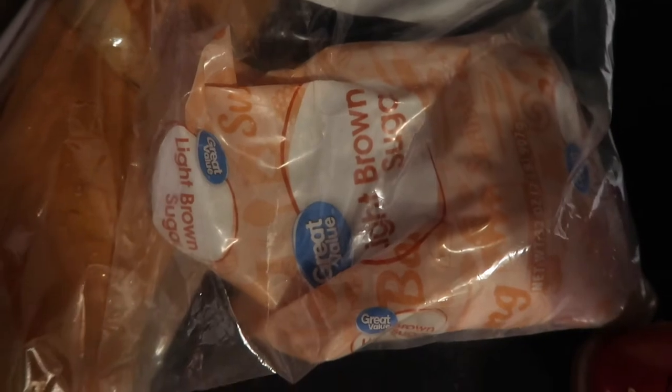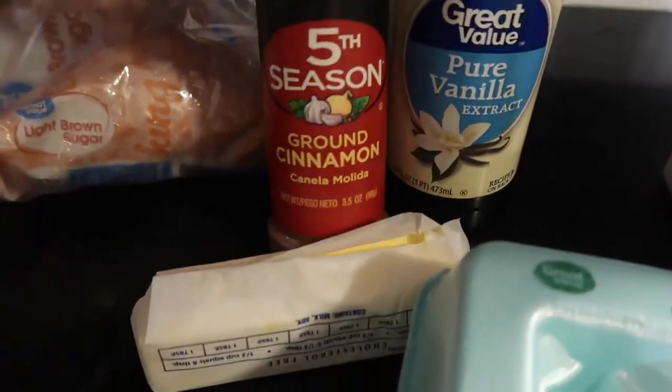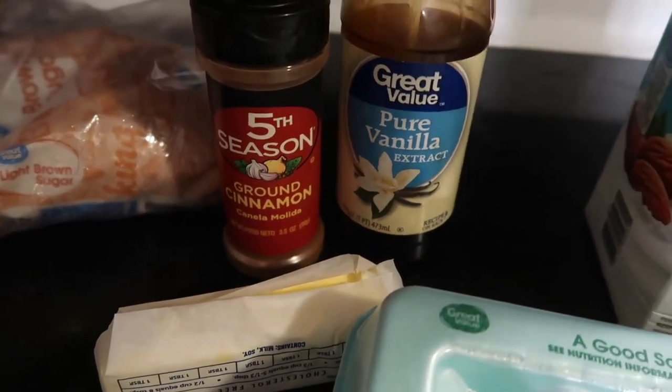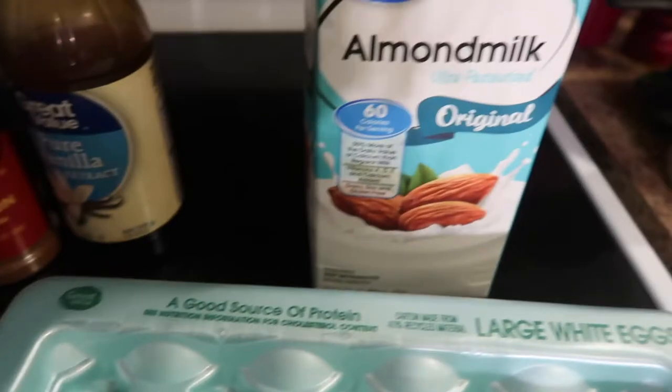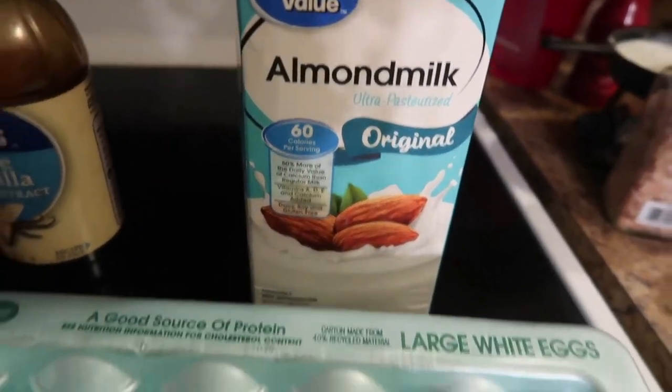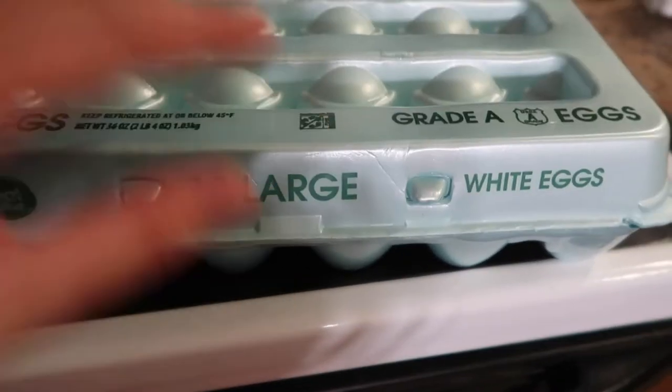For this recipe, we're going to be using one loaf of French bread, half a cup of brown sugar, 1.5 tablespoons of cinnamon, half a tablespoon of vanilla extract, 1/4 a cup of butter, that's margarine, not real butter, 2 cups of vanilla almond milk, I just had regular, and 6 eggs.